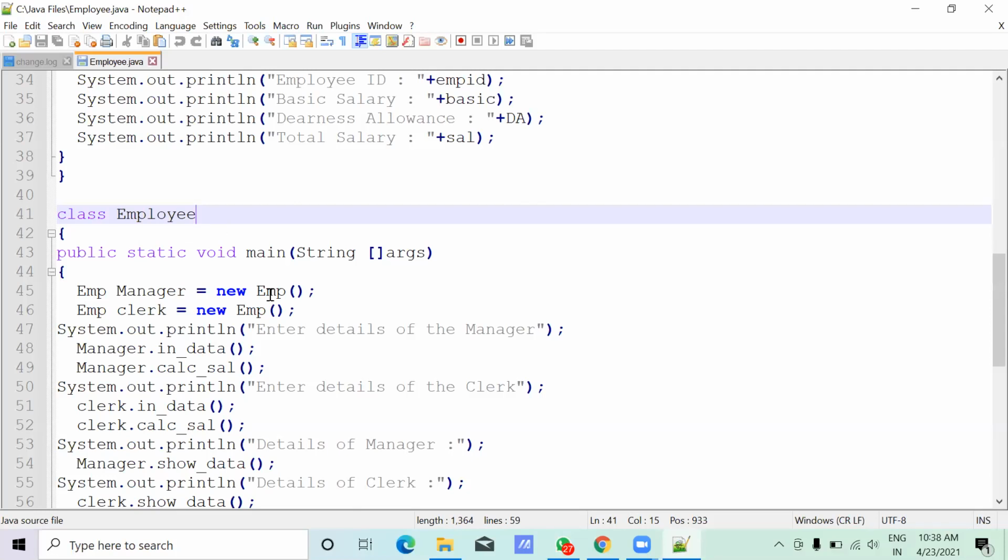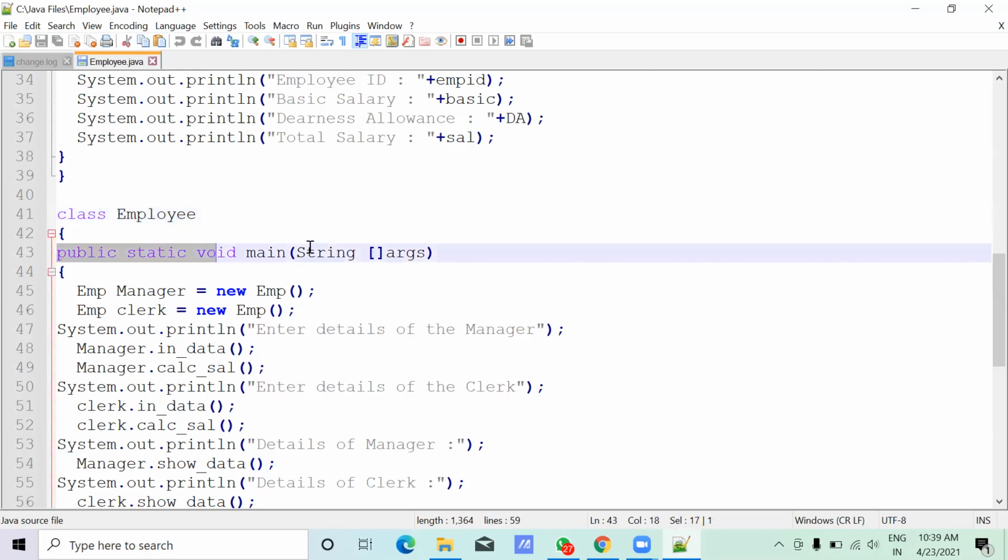Okay. And in one of the classes, there must be a main method. If you remember, I had asked so many times the same question: what is the main method and why is it necessary in a Java program. So here you can see the statement of the main method. In this statement, what I have to write or you have to write is public static void main, and you have to pass information String args.